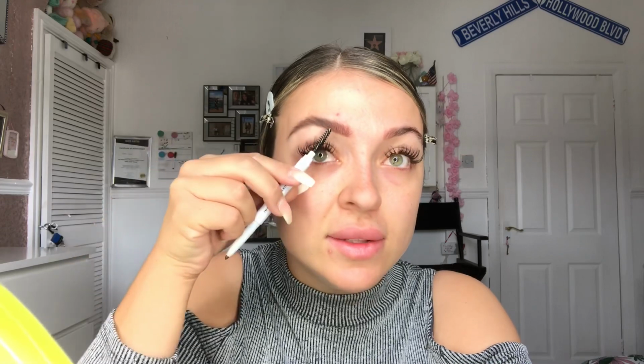And then when I come to the front of the brow, I'm going to angle the pencil like this, because my brow hairs, and everyone's, at the front grow up, so they grow vertical, whereas from this point here they sort of grow in this direction. Now I'm just going to be angling the pencil this way so that I can imitate brow hair strokes. And I would actually have to say that this colour, the Neutral Brown, is a much better shade for my eyebrows. It's a lot more similar to my own natural eyebrow hair colour than the Deep Brown.